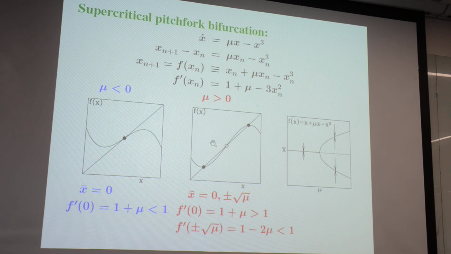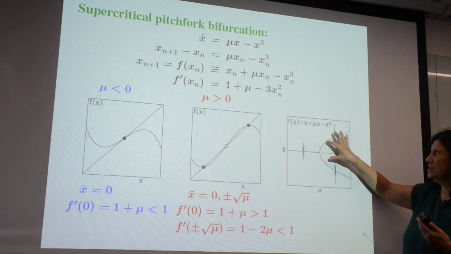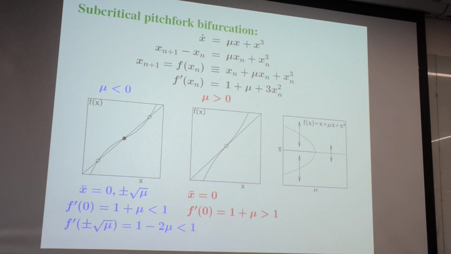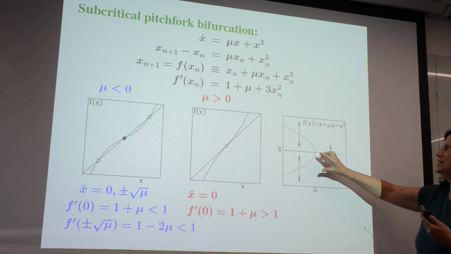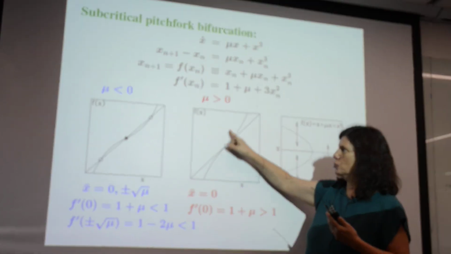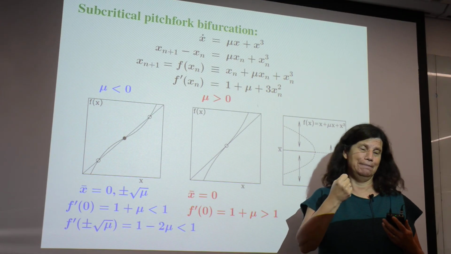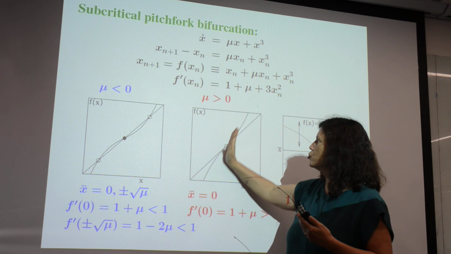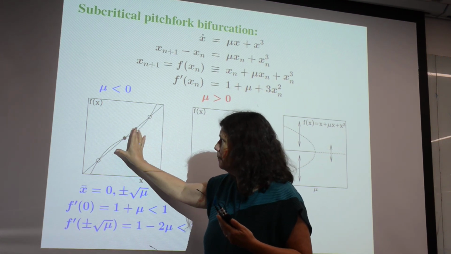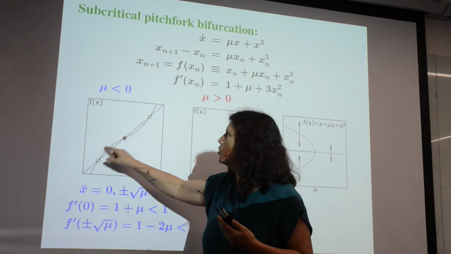And as before, the pitchfork bifurcations come in two varieties, supercritical and subcritical. You remember this picture where on one side you have a stable fixed point, and on the other side you have an unstable one surrounded by two stable ones. Subcritical is the other way around. You have a stable one surrounded by two unstable ones, and here you're unstable everywhere. And that's what that function looks like. You can see it's a very fundamentally unstable situation. The slope is greater than 1, and if you get x larger, there's a small interval where you converge here, and everywhere else you leave.